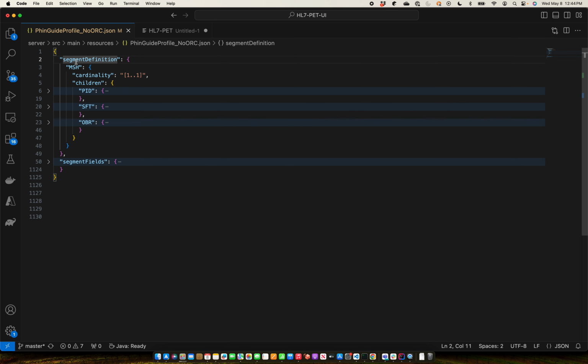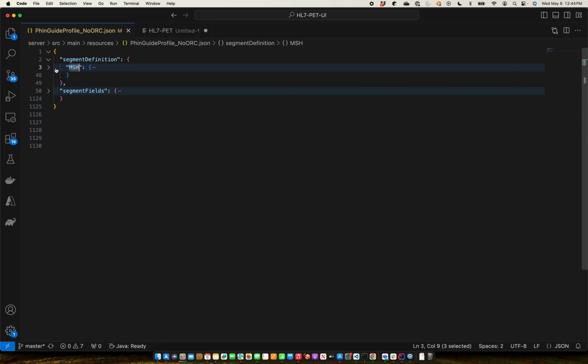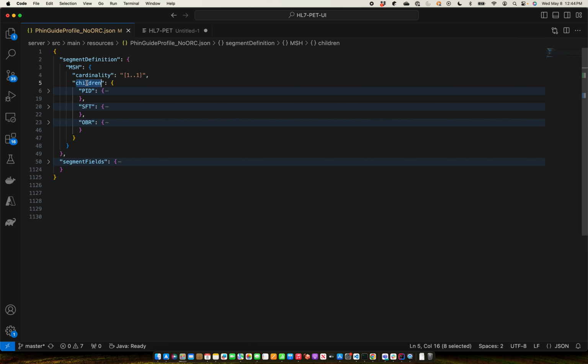And the way I define this default profile is I have a single root segment, which is MSH. So if I close this, that's the only segment that's root. But it has children, so the MSH can have PID, SFT, and OBR segments as children. Those are the only possible children that it could have in my small example here.